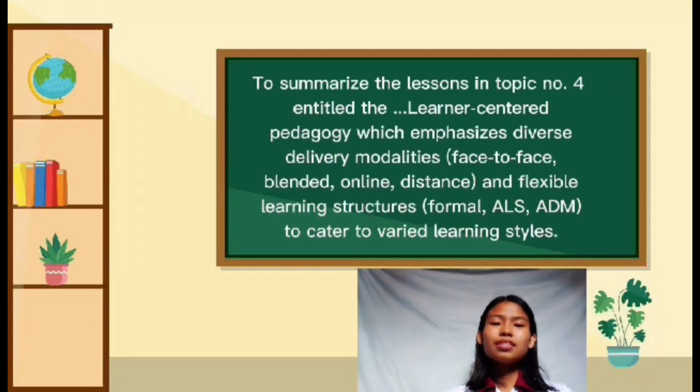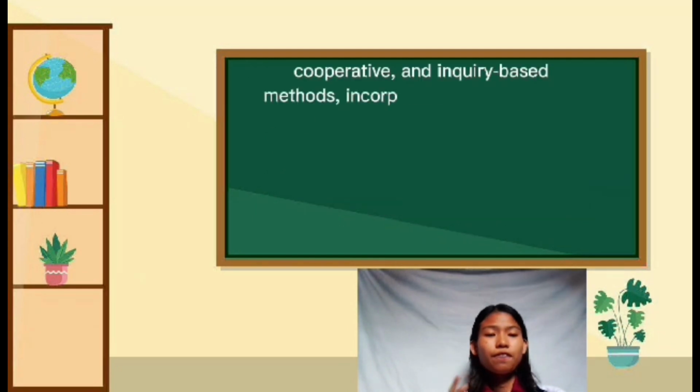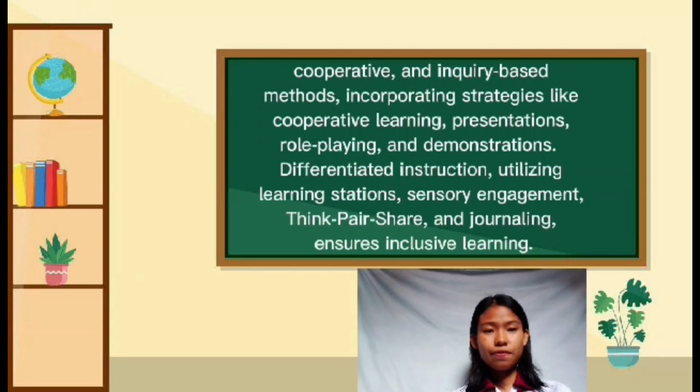To summarize the lessons in topic number 4, entitled The Learner-Centered Pedagogy, which emphasizes diverse delivery modalities, face-to-face, blended, and online distance, and flexible learning structures, formal, ALS, ADM. To cater to varied learning styles, effective teaching employs active, cooperative, and inquiry-based methods, incorporating strategies like cooperative learning, presentations, role-playing, and demonstrations.